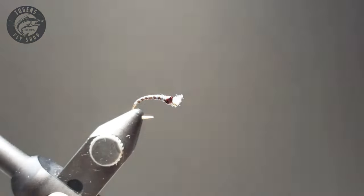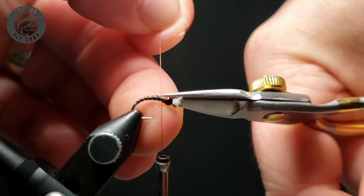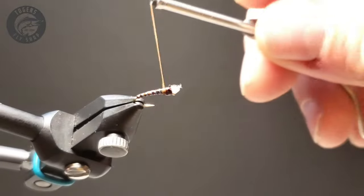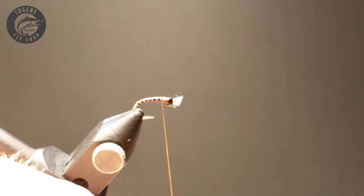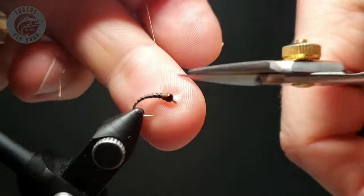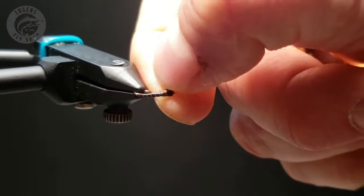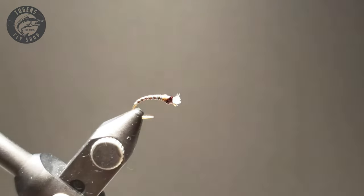The scud hooks from Togans are super sharp — as I was tying, I had a little encounter with that point and it just frayed some of my thread. You can go back and clean some of those loose fibers off. Here we'll have a couple of wraps for the thorax. You don't want to build it up too much, just enough to transition to that bead and make a nice seamless taper leading up to it. Nip away your thread at the end, and trim the captured gill fibers to size.